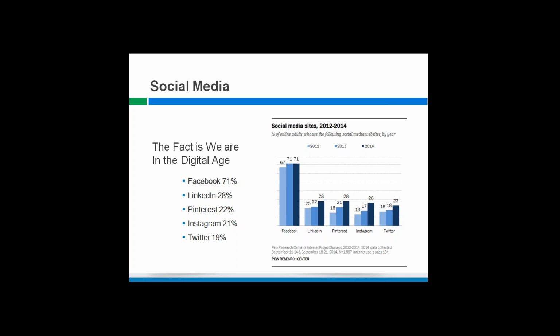For example, besides young adults, women are particularly likely to be on Instagram, along with Hispanics, African Americans, and those who live in urban environments. So if you're targeting a specific audience for growth or thinking ahead, these facts are important. Just as the fact that in the next 30 years, 1 out of every 3 people that you meet on the street will be Hispanic. So how are you looking at that to talk to that audience to look at growth for your church?